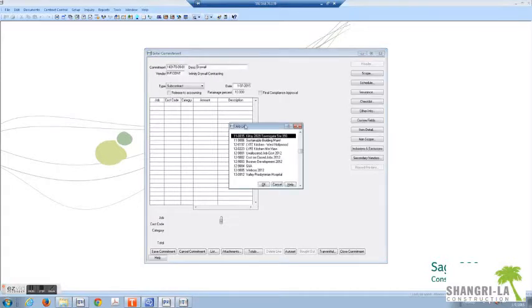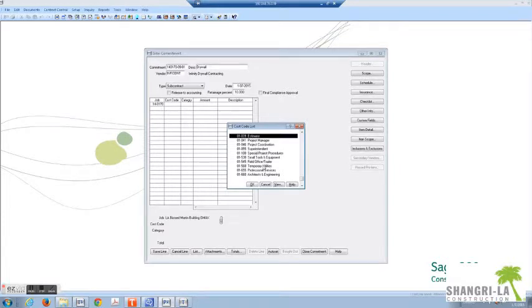In job, hit F4, find your job. In this case, it again is consistent with the first 6 digits. So let me find this job, 140170, enter, hit F4 for your cost code. If your cost code is not here, that means that your cost estimate probably is not here. So this first F4 screen lists the cost codes that have some sort of entry associated with it already. If it's not here, you can always go to View, Standard Cost Codes, and view all cost codes, and you will definitely be able to find the cost code that you want.